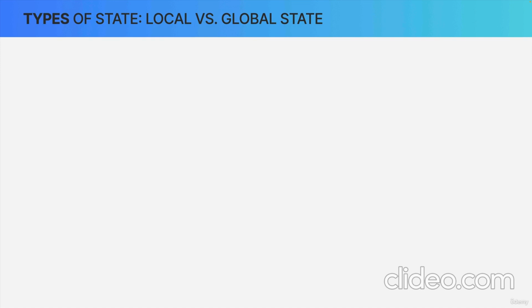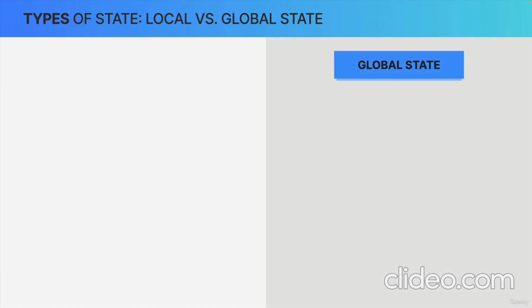And speaking of global state, let's actually analyze the difference between the big two types of state that exist in React: global state and local state. Now, this will only become more important to us later on, but let's still start learning about this inside this thinking about state section. So, in React, each piece of state is either local state or global state.